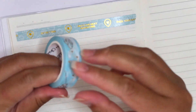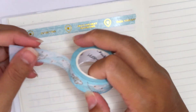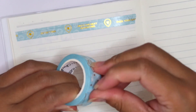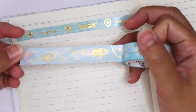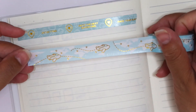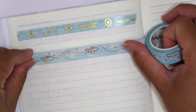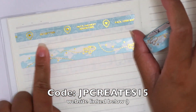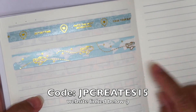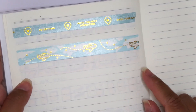This one is called Around the World and it's also a blue shade with gold foil. These washi tapes are so nice. I love this one — how adorable. You can see like the world map in the background, it's so subtle, but the pop of gold with the airplanes. This is beautiful. I definitely am going to be doing a spread with this. It's a lighter blue with the map in white and then the foil. So pretty.